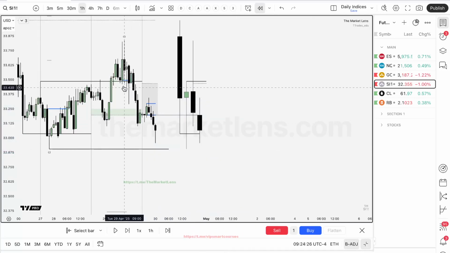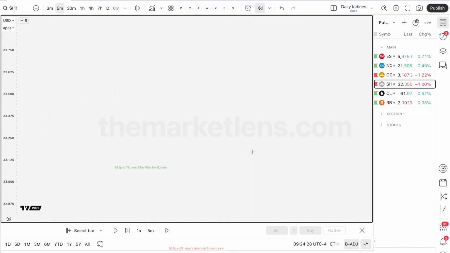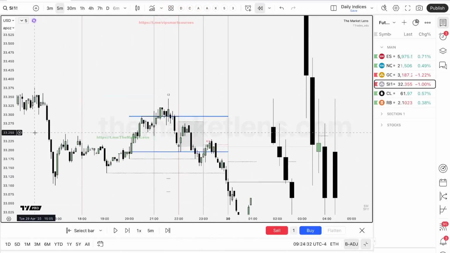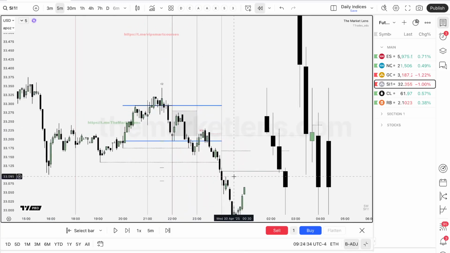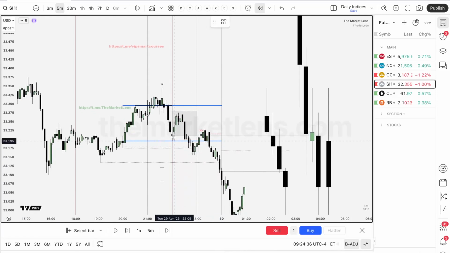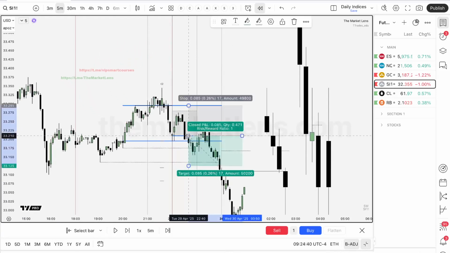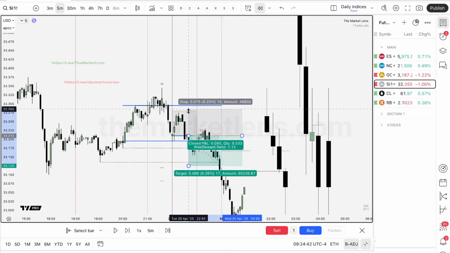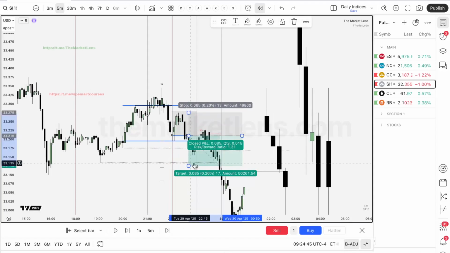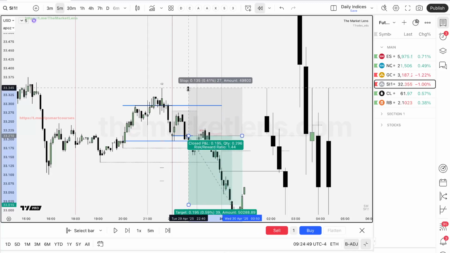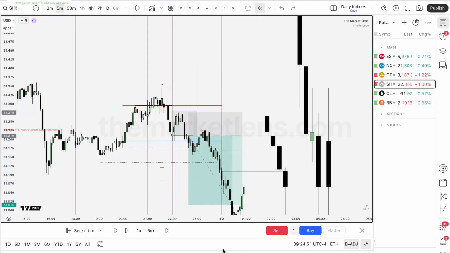What I wouldn't do is get sucked in too low, because then what happens is it gets a bit messy in here and you can get confused, right? So in here, if you're waiting for that intra-candle change in the state of delivery, you could also use that as well, right? And sure, use that. But if you understand it, you can just put your stop on the high if you're holding for that higher time frame range. Let me double check that I have audio.